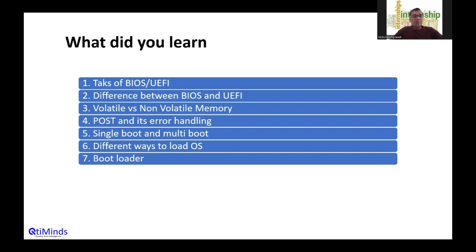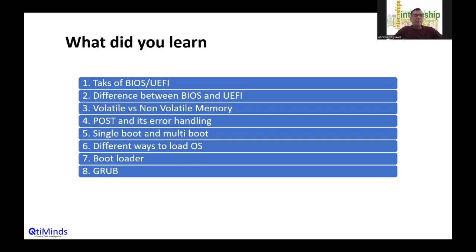And what is a bootloader? Just remember, as I said, a bootloader is an assistant to BIOS, and it helps to load the OS from a particular location to the memory of the system. Simple. All right, so that is bootloader. What is GRUB? GRUB is a type of bootloader. Mostly in Linux-based systems, this GRUB bootloader is used. And how is it different from a regular bootloader? Again, it provides you a GUI.